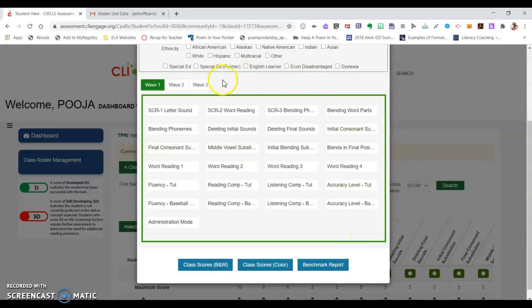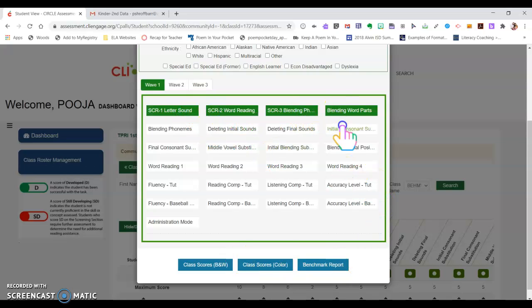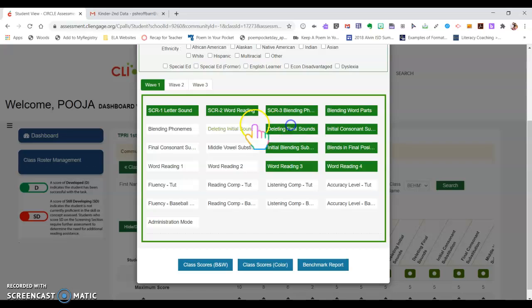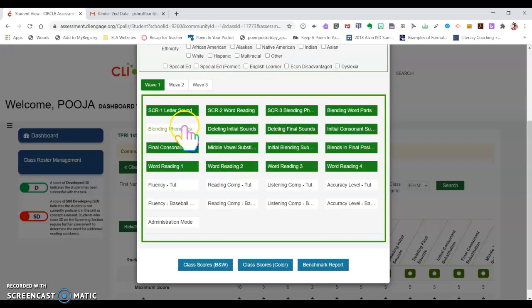Now, we didn't test all of these pieces. We only tested a few. So I'm going to click on all of the things that we tested. Now, I know that some of your classes using the benchmark, the branching rules for first grade, we didn't go through every single piece, but you'll see that there's an asterisk next to the ones that weren't there.